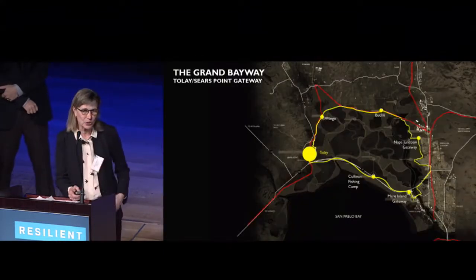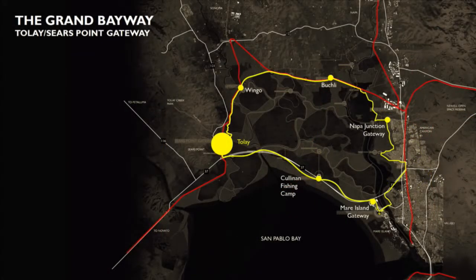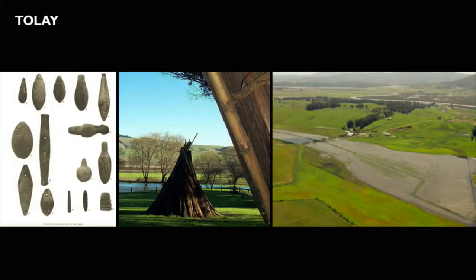Our next stop is Tolley Creek Walk, and this is right near the Sears Gateway and also the racetrack. And on the Tolley Creek Walk, you could go up to the highlands or down to the bay. And in the highlands, we learned there's a former lake bed called Tolley Lake. It's now Tolley Lake Regional Park. And when the 19th century settlers drained this pond, they found hundreds and hundreds of charm stones and Native American objects. They learned that it was a ritual healing site.